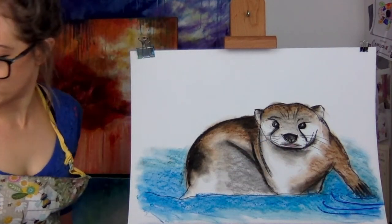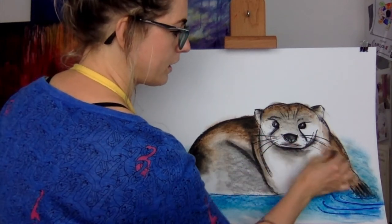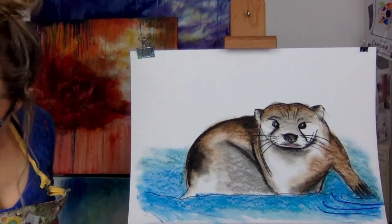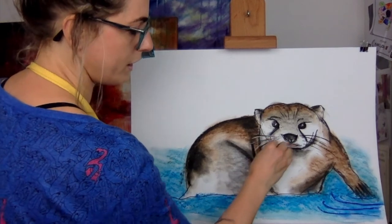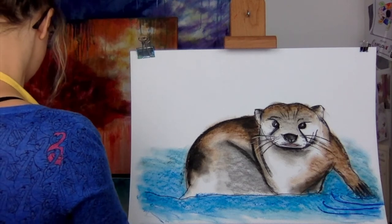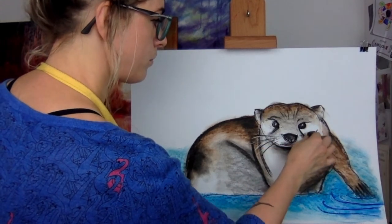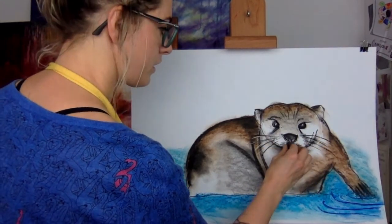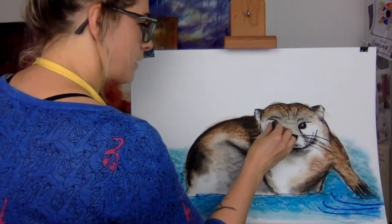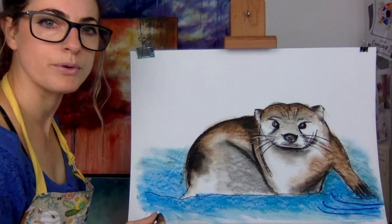If you can't see the whiskers, add them in. You can either do them black. I quite like doing some of them white because it really stands out when you hit the dark bits of the otter. So I'm just going to check my picture so I can see roughly what I want. I'm just going to do a little bit of white there. He looks cute. Give him a little bit of a white bit on his nose. And the eyes, we're going to do a little bit of light up there, just so he looks a little bit more happy.